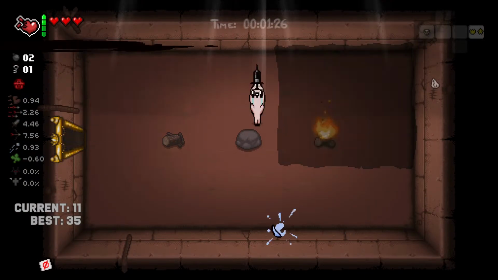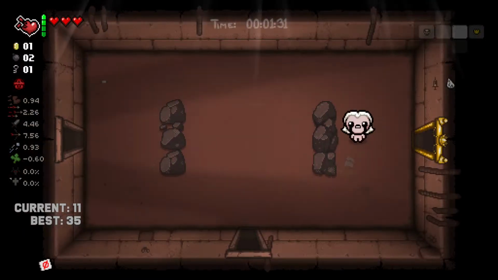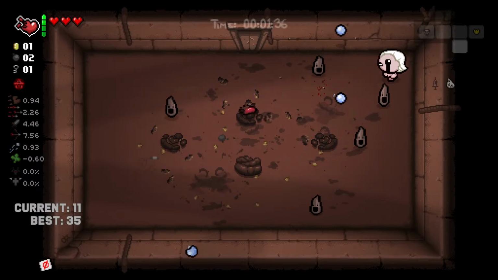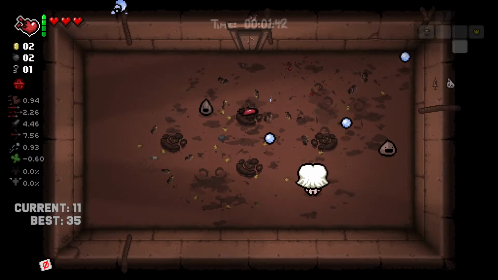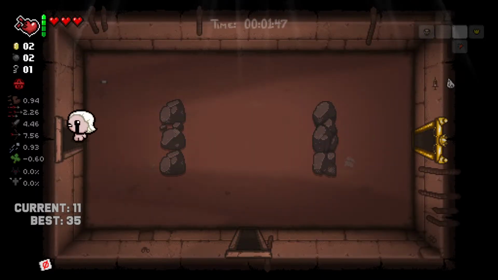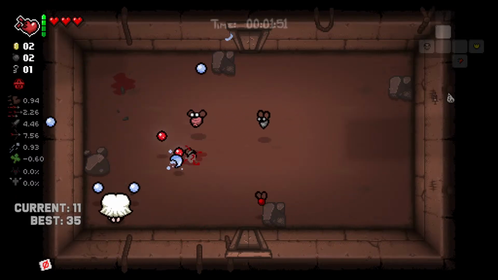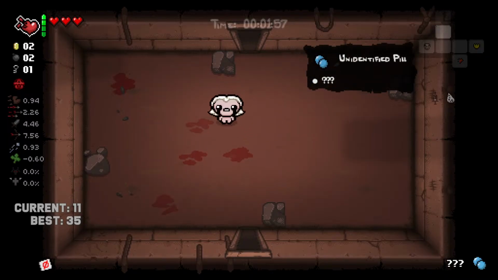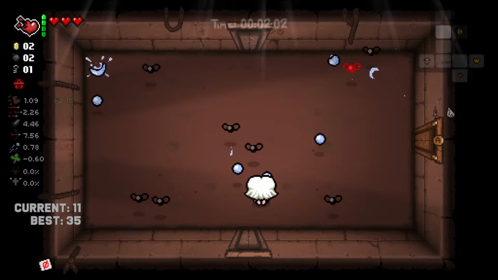Very nice start. I'll take Euthanasia. That is a beautiful first treasure room. Oh, it's so awkward. What do you got for me? Speed up, shot speed down. Yeah, I'll take that right now. I was feeling a little slow.